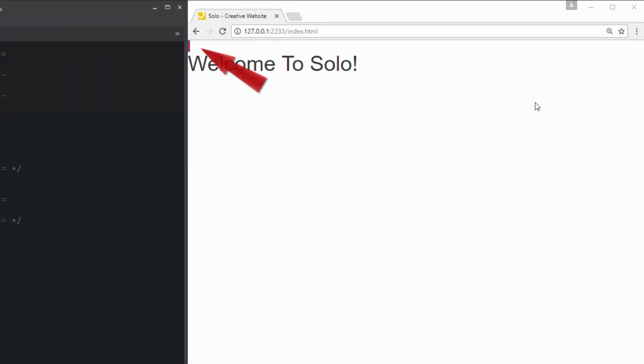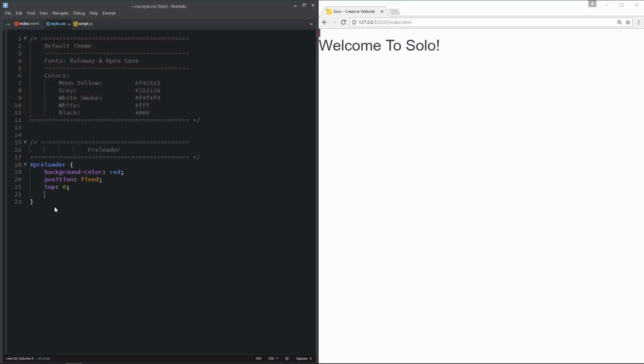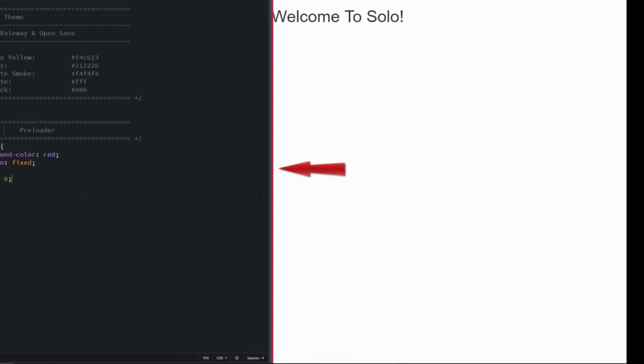Now you can see it has moved to the top of the browser window. Next, I am going to set the bottom property, and the value for the bottom property is also 0. And now you see it covers the browser window vertically.